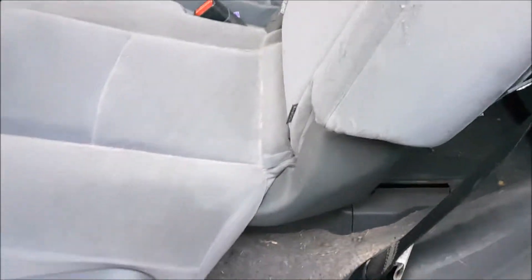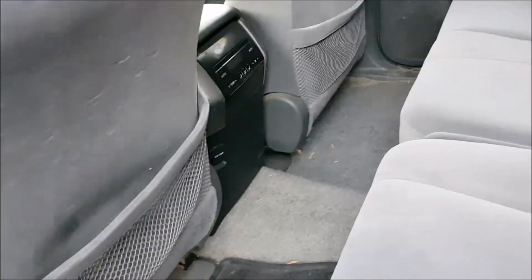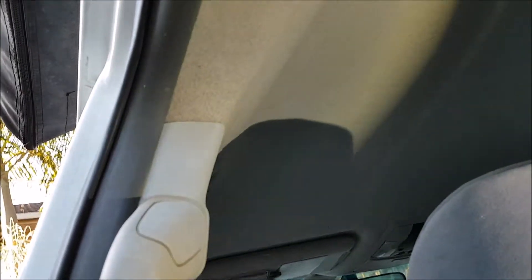These seats don't come up at all so I'm going to have to get the air hose in there and blow all the crap out from underneath. They are also fairly dirty - there's no huge big stains on them but you can tell they're just discolored. They're not the same nice gray they started off being. This area here is fairly damaged where things have gone into the back of the front seat on the passenger side, and I believe it's the same on the driver's side.